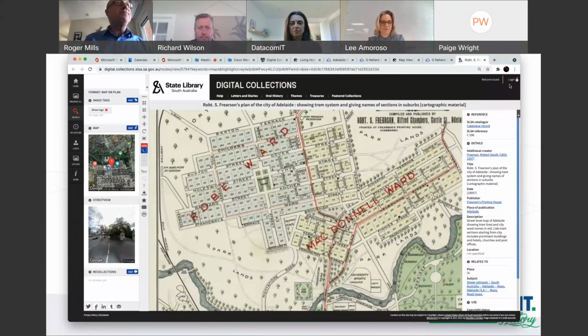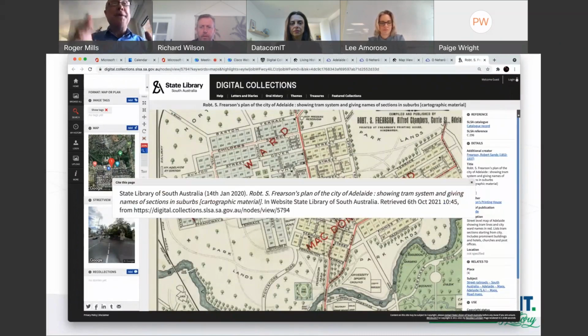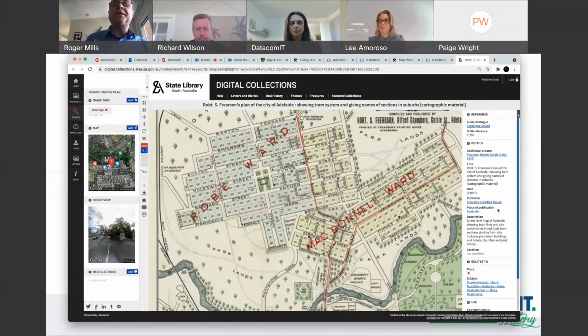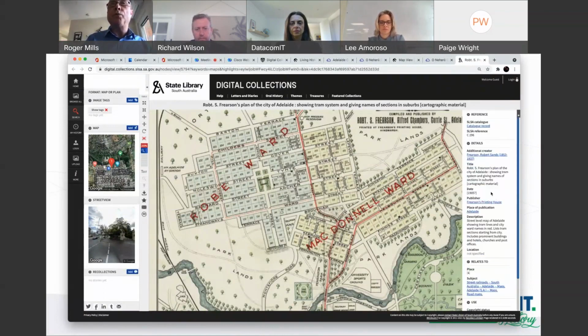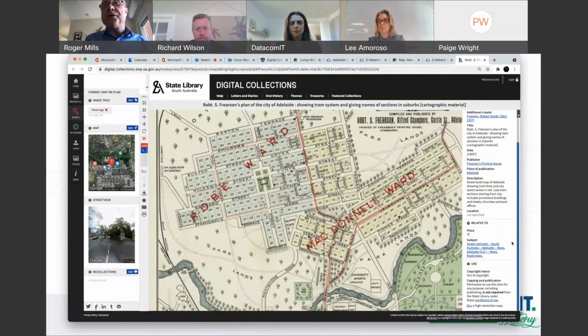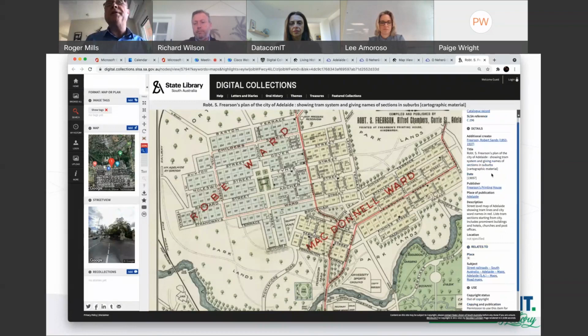One of the other things, and having been a university lecturer myself, particularly of undergrads, is the ability to cite an item and build up your citations in the correct reference style, which is another really strong feature of Recollect, I think. On the right-hand side of every Recollect site, you'll see all of the metadata information, which takes you through to the relationships it has to subjects or to copyright or to the publisher, for instance.